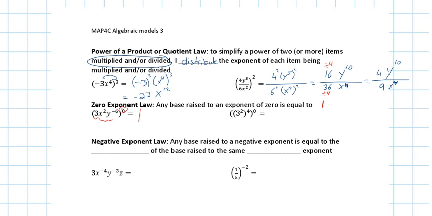So what do you want to do with this one? 3 to the power of 2 to the power of 4, to the power of 0. We have two brackets. So what do you want to do? Inside the bracket, we're going to solve them outside. So you want to multiply the exponents together? 2 times 4 is 8. 8 times 0 is? 0. So it's going to be 3 to the power of 0. What's 3 to the power of 0? 1.